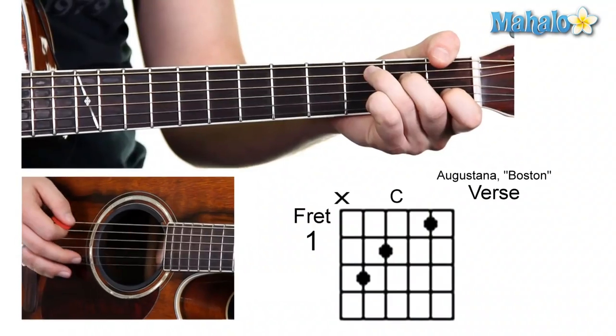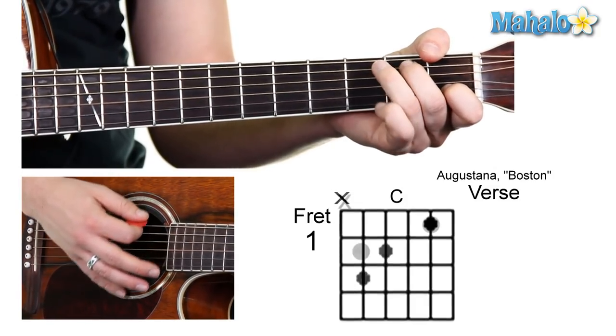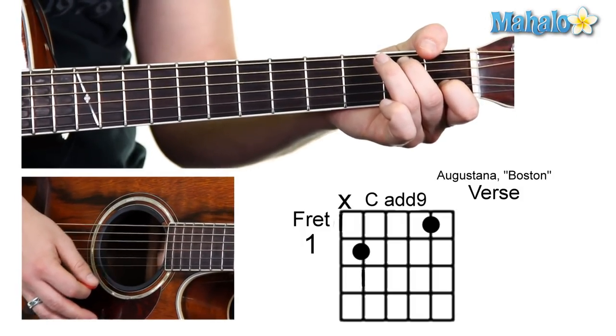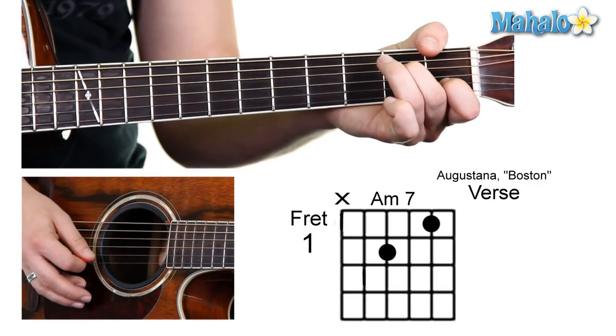So check it out, starting off with a C. And to play a C, you're going to do mute, 3-2-0-1-0. Then you're going to do a C at 9, where you're gonna mute, and it's gonna be 2-0-0-1-0. And then an A minor 7 after that, where you're gonna mute, 0-2-0-1-0.